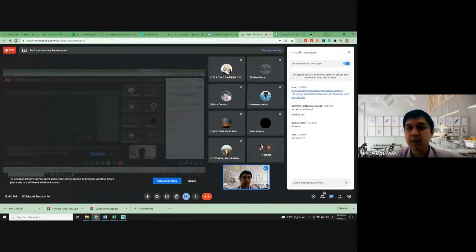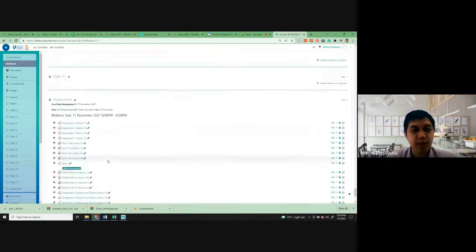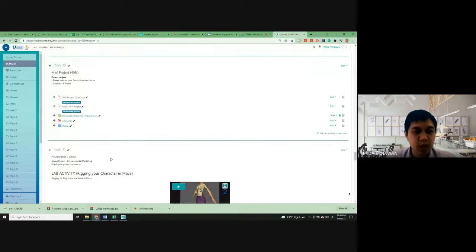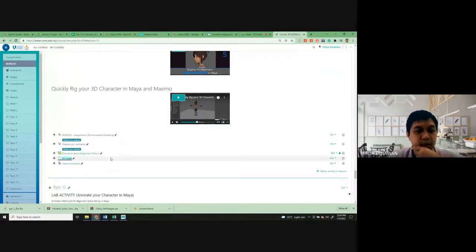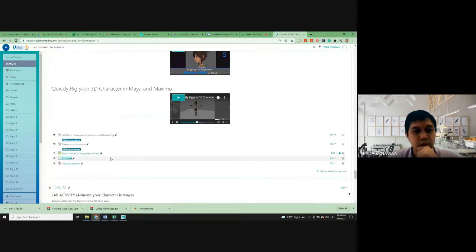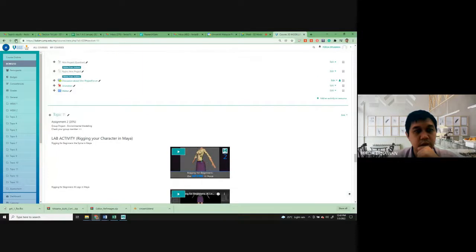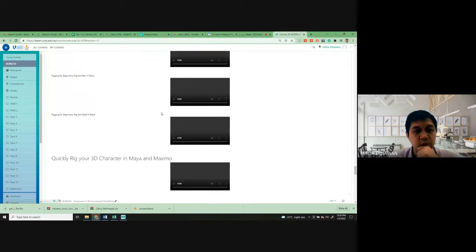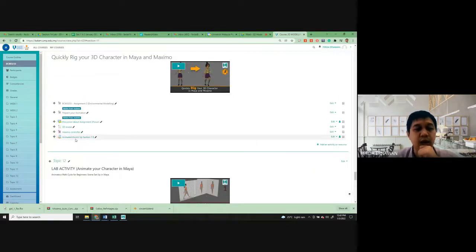Now, I will give you an assignment, a task. If you look at the column here, you can go to the column. I will ask all the students to animate a thumbs up, something like this: start from the A pose, then thumbs up, then the A pose again. That's it. Try to use Mixamo to apply the rigging, then animate.